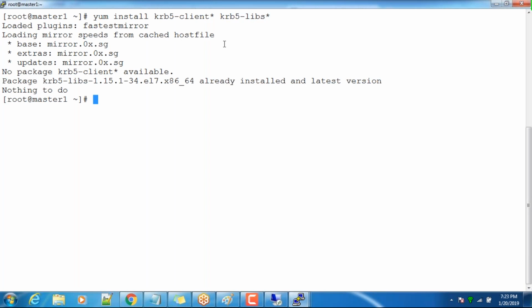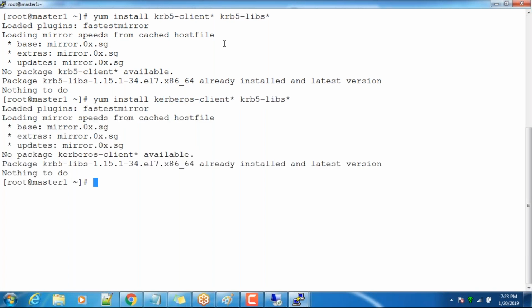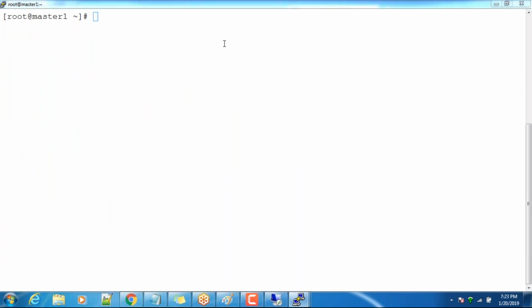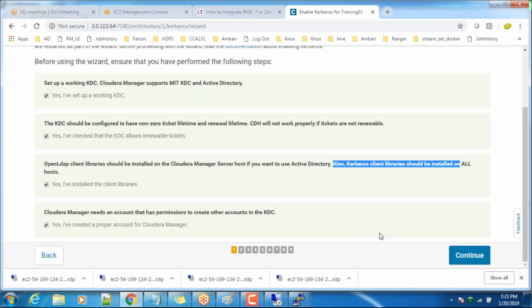I think this is already installed. I don't know what the Kerberos client is. Okay, we will ignore that this time and go ahead.